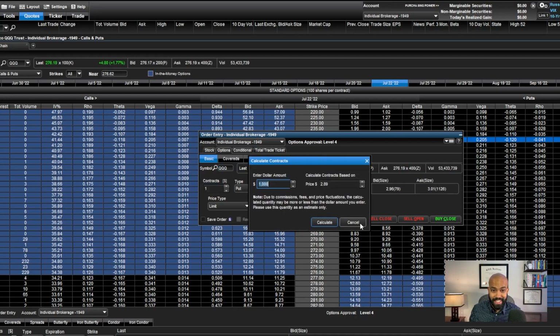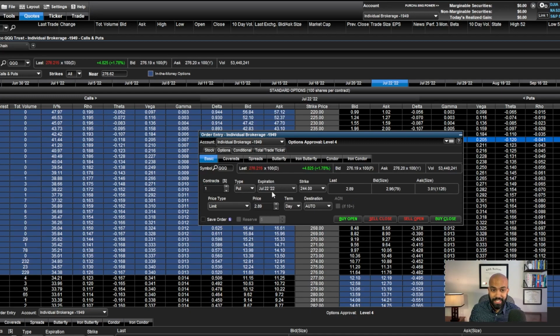So make sure that's where it is. It says put, when it expires, the strike price. And remember, when you're selling a put option, you use the bid and then you click sell to open. And after that, you may need to accept. I know there is a lot going on in the screens, but once you're able to isolate each different column and realize what they do, you'll be totally fine.